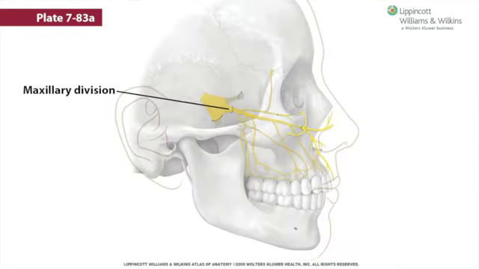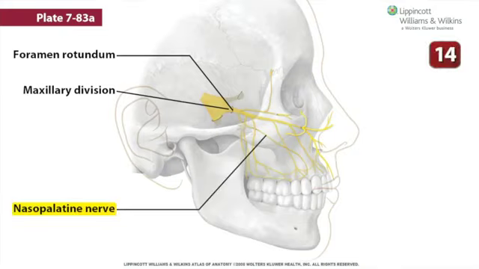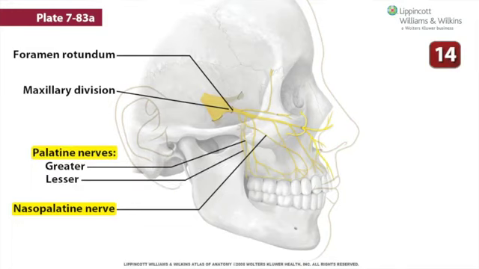The maxillary division also runs in the dura mater of the lateral wall of the cavernous sinus. Before entering the foramen rotundum, it gives off a meningeal branch that is sensory to the dura mater on the cranial floor. The foramen rotundum leads the maxillary division to the pterygopalatine fossa, where it gives off nasopalatine, palatine, and zygomatic branches. The nasopalatine and palatine branches travel inferiorly to innervate mucosa of the palate.